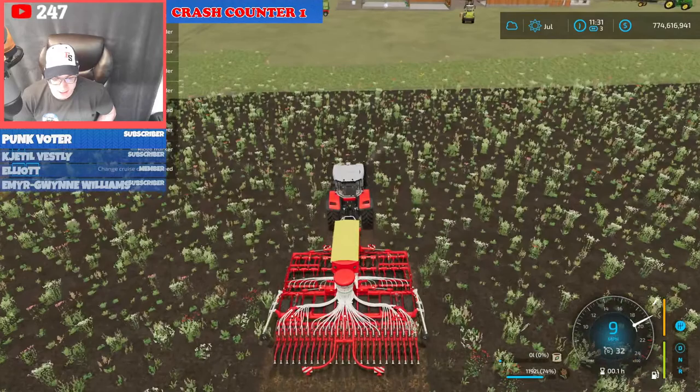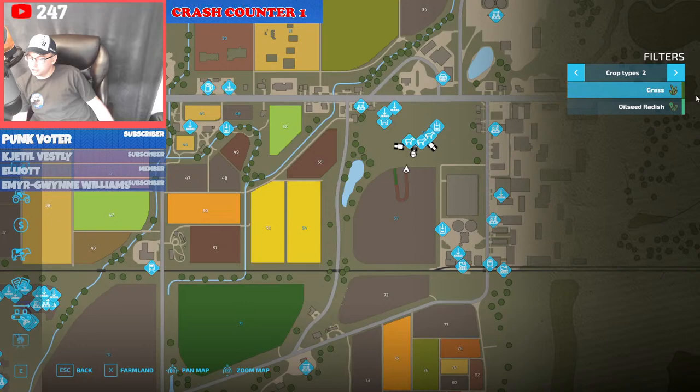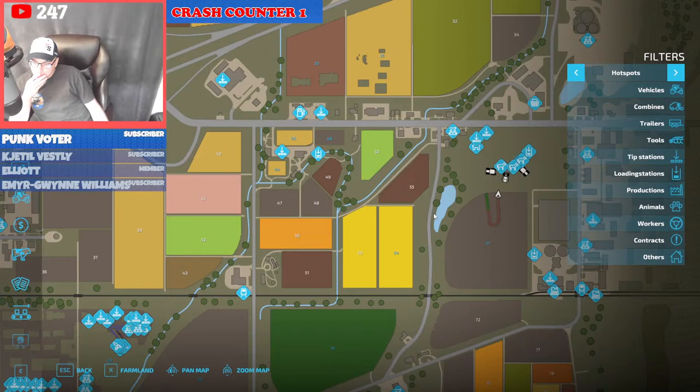Firegrid says, is there anything you don't like about the game? Yes, there is. There's a couple things. I'm trying to think what it was. Oh, one thing for sure. I don't like the red everywhere. I don't like that it shows everywhere that needs to be plowed. That part I don't like. Past that, I like most of it. I think that's probably my least favorite thing about the game so far.